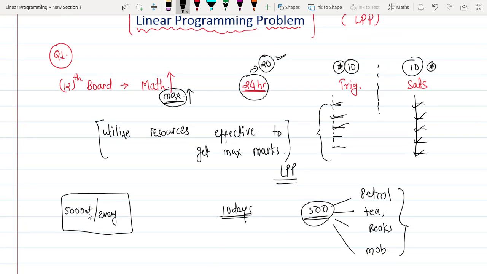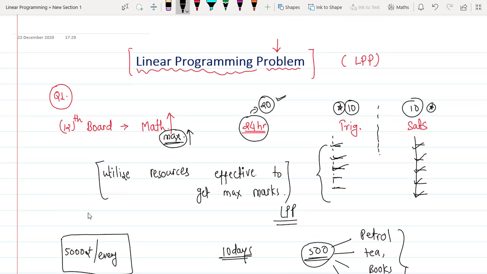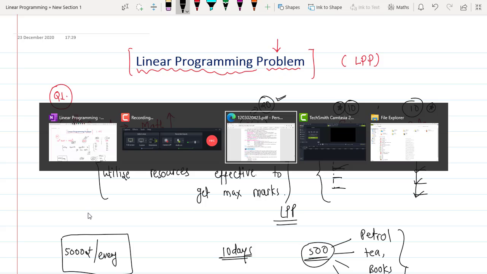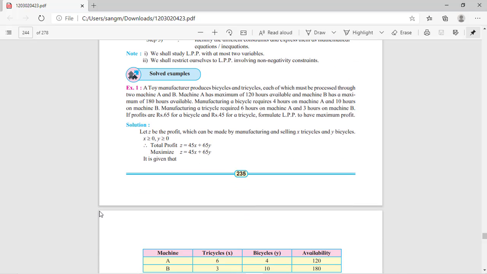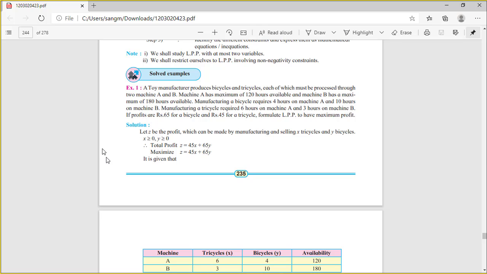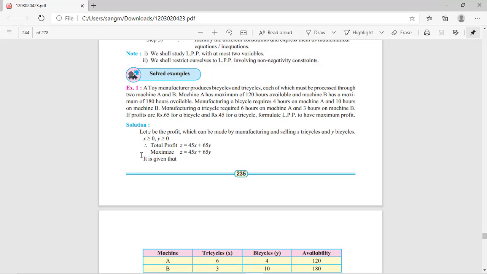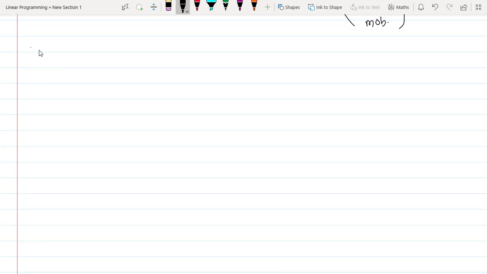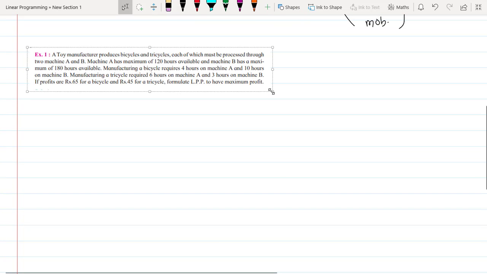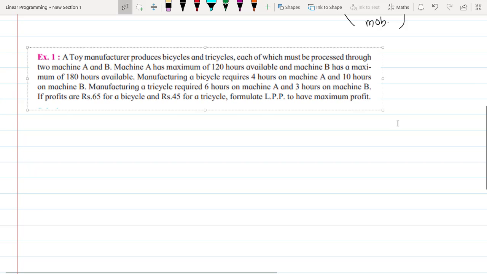We will take one simple example which is there in your textbook, and from that we will understand different scenarios. Okay, so let's take that example. Okay, so first example is, see here what type of scenarios of the linear programming you may get in your exam. So you can relate this with your day-to-day life. Okay, see here, very beautiful example it is.